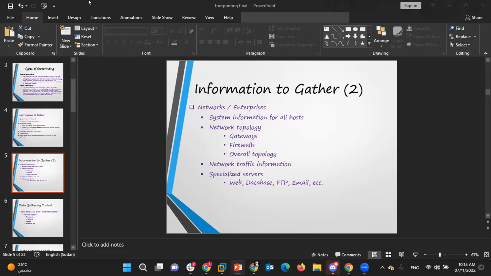For specialized servers like a web server, what ports are open? If port 80 is open, it's a weakness. Is there any certificate or not? If there is not, it's a weakness. For the database port, is it a default port or not? A default port is a vulnerable port. For FTP, does it work as an FTP service or an SFTP service? Email can also be traced, and a lot of data can be collected from the email scan.